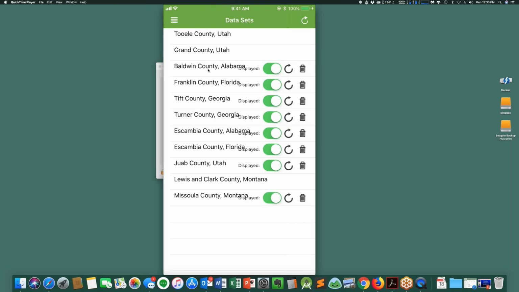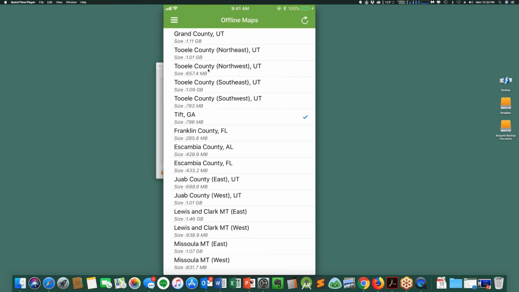This is setting it up so you can show what data sets you want to show as part of it, and all that's managed through the page on My EDDMaps in terms of what counties show up here. The other feature here is the offline maps. The offline maps are where you can download that base data so you can have an idea of where you are if you don't have cellular coverage. The resolution is going to be a lot better always if you have cellular coverage. But this gives you an option of getting those offline maps there.